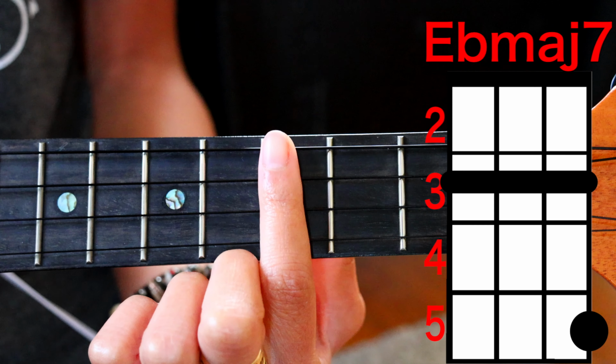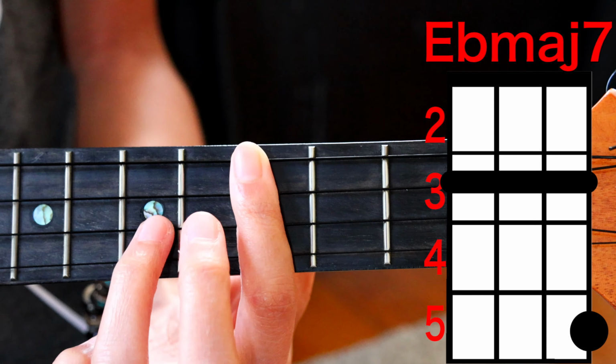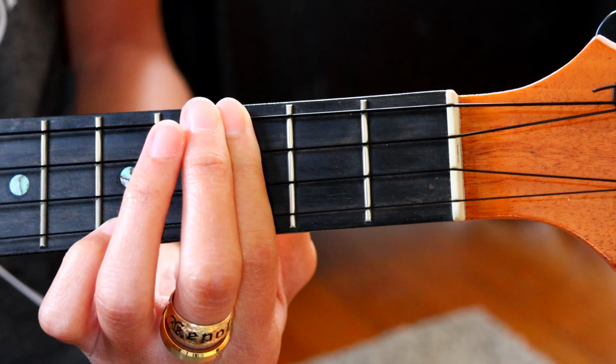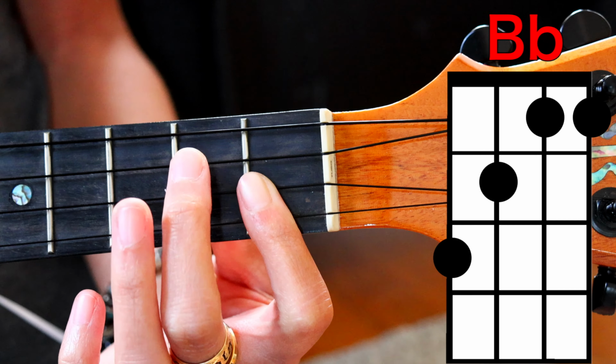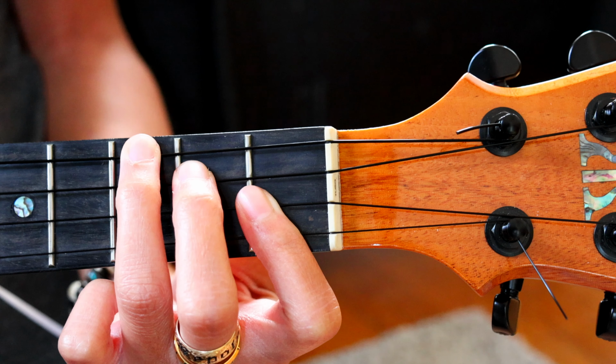I'm going to play E flat major 7, bar this third fret here, and then cover the bottom string on the fifth fret. Sounds a lot nicer like this. Okay, and then we're gonna play B flat, which is covering the bottom two strings here on the first fret, the third string, second fret, and top string on the third fret.